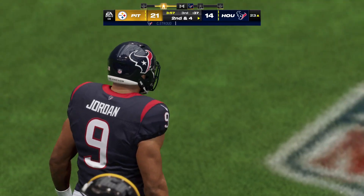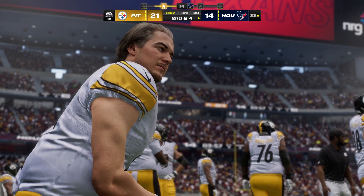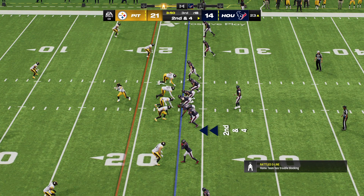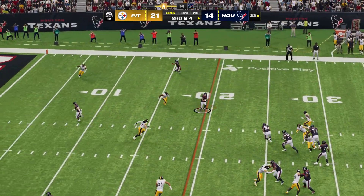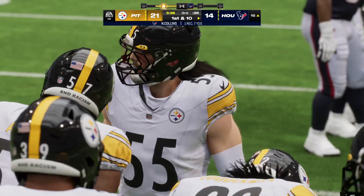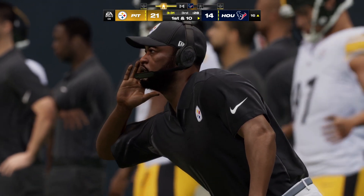Now left side, a completion to his tight end - call it a gain of six on the play, and that'll bring up second down. Sometimes we can get fooled watching him make catches because he really looks like a wide receiver the way he goes about his business - 230, 240 range, not super huge. Maybe not counted on to be that in-line point of attack blocker from the old days, but you can flex him out, work on a wide receiver, make him a primary target. He was held without a catch in the first half, but he's got it going now and he also picks up a first down.